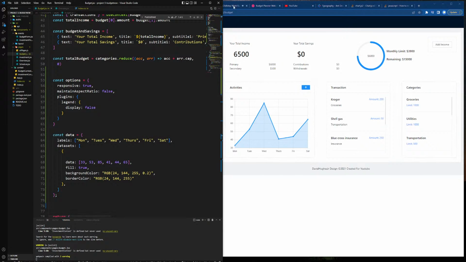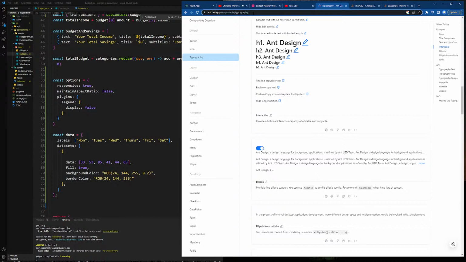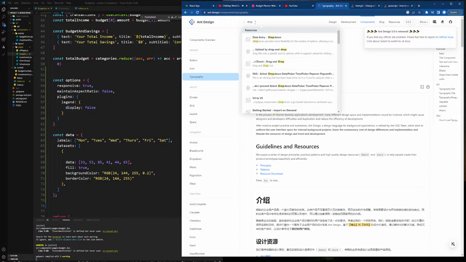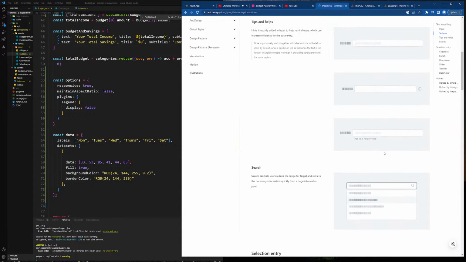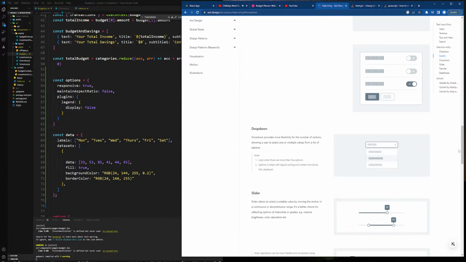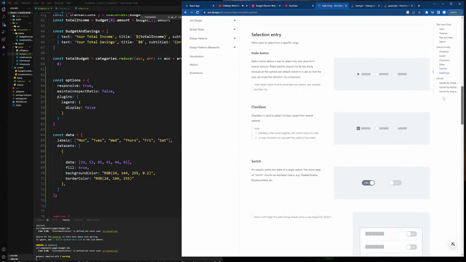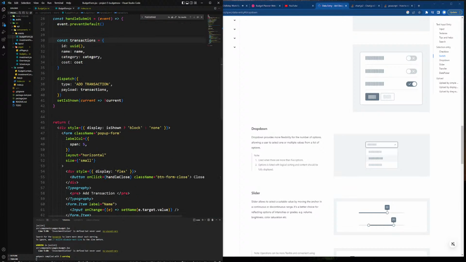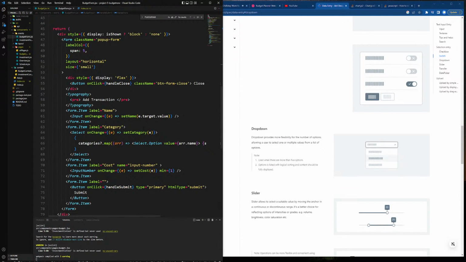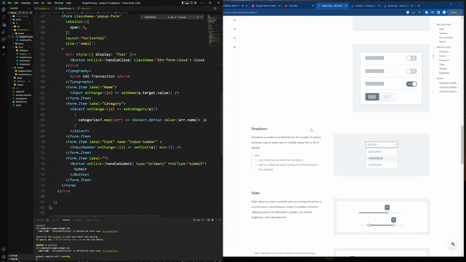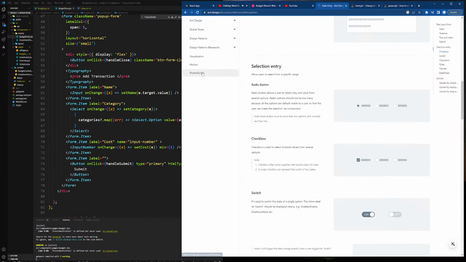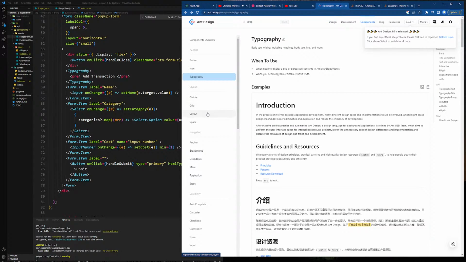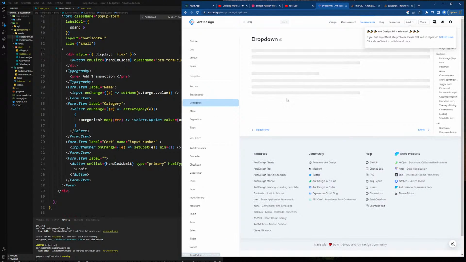But that's gonna be a drop down. So yeah, drop down.